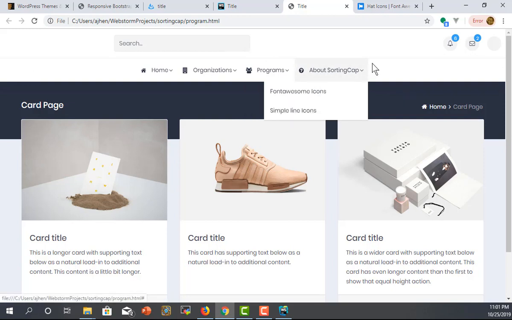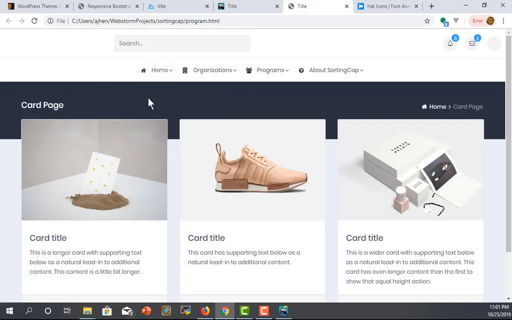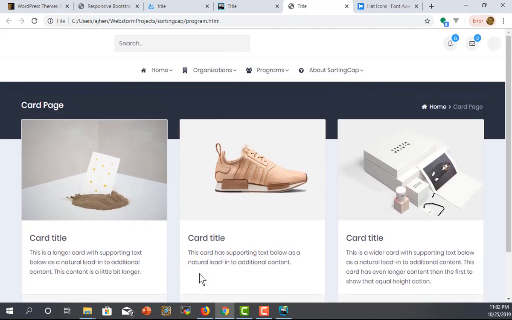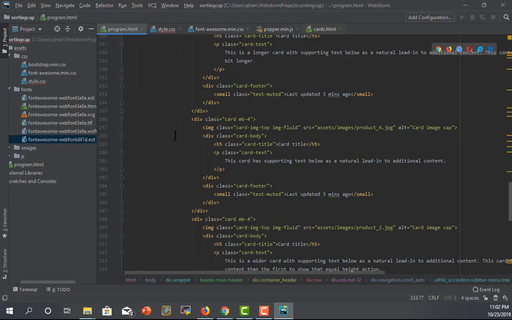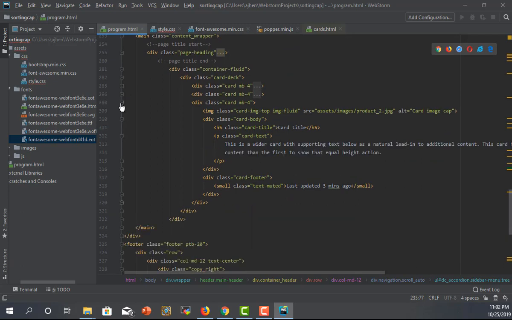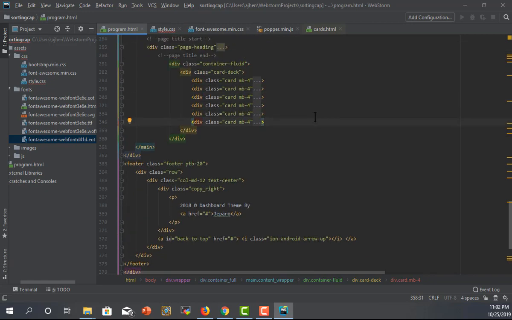Okay, so I have my menu items. The actual things I want to put on the menus, I can worry about that later. And this is my home page, so I should be able to have these or have many more of these. So I'm probably going to need to take a look at how do I replicate this real quick. If I take a look down here into where I have my cards, where I have card deck, I'm hoping that without duplicating the deck, I can just put extra cards in the deck and then the cards will automatically wrap onto new lines. Let's find out. So I'm going to take these 3 cards, copy them, and paste and paste.